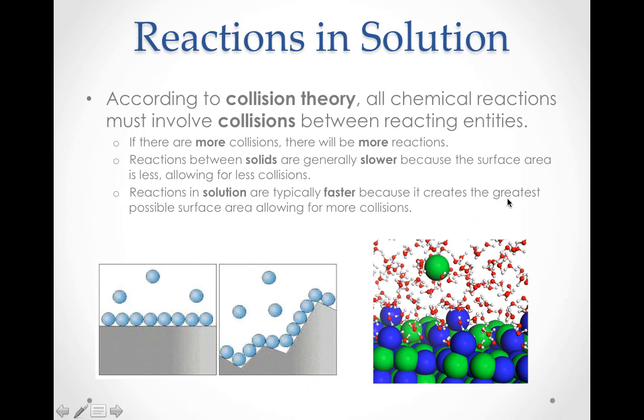These molecules are broken down into their simplest components, especially if they are soluble, right? Because if they're soluble, that means that it's interacting with water and has been split apart, right? If we have an ionic compound, it's going to dissociate into its respective ions. If we have a covalent compound, it's going to break down to the individual molecules, right? And that gives the greatest surface area to allow for reactions to take place and will increase the reaction rate.